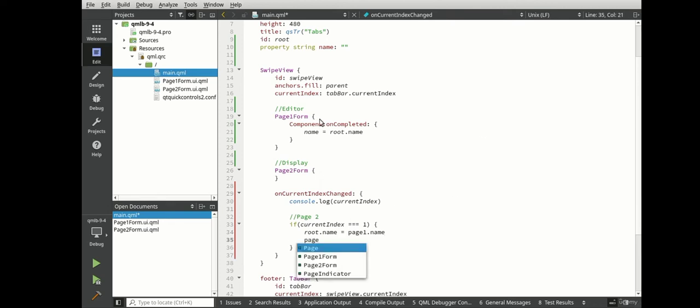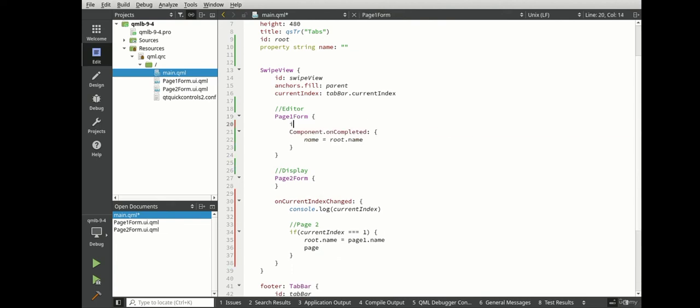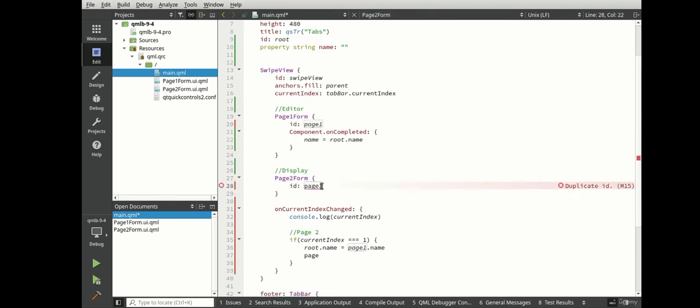We've got to actually give these IDs. Let's back up here. There we go. That's why it's not working. So page 1. There we go. Now IntelliSense is picking it up. Usually when you're typing and IntelliSense is not helping you out, even if it's badly helping you out, that's when you should be a little afraid.